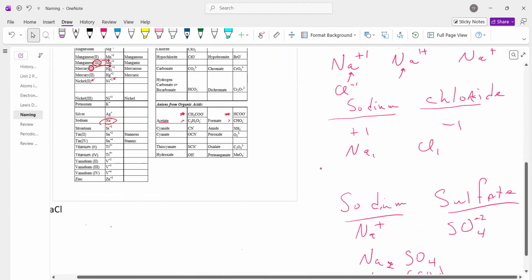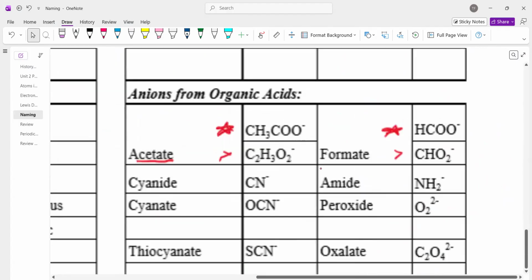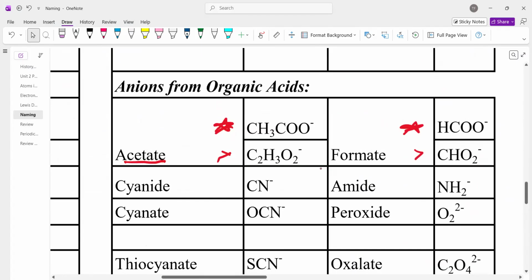Let's look at a couple things on this chart. Notice the word acetate. That's a very common ion, but you can write it two ways. You can write it like this or this. If you count the C's, H's, and O's, they're the same. The top one is an organic way of writing it. The bottom one is an inorganic way of writing it. I'm an organic chemist, so I like the top one better than the bottom one. And there's a reason it connotes function, where the bottom one doesn't.